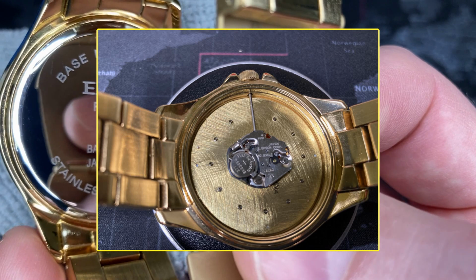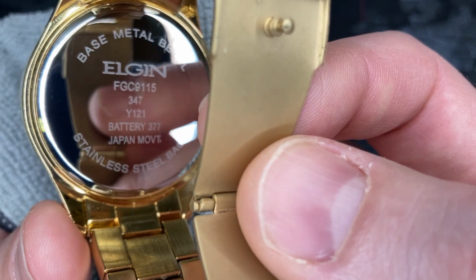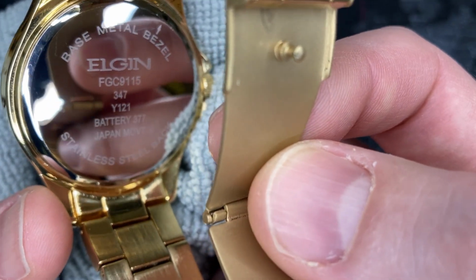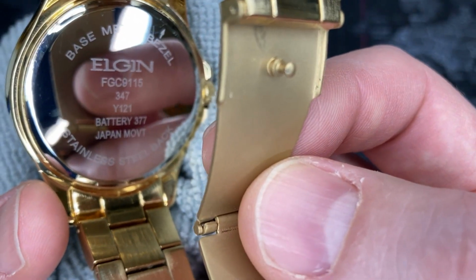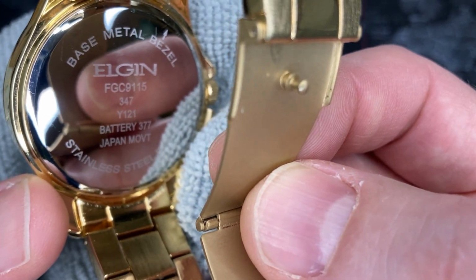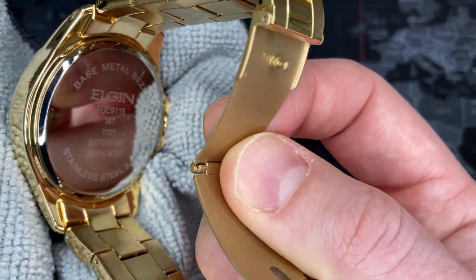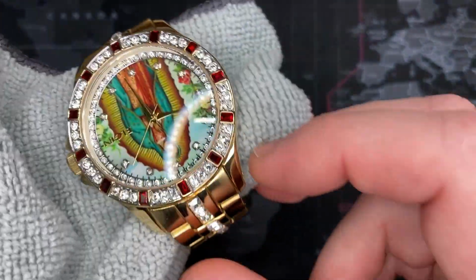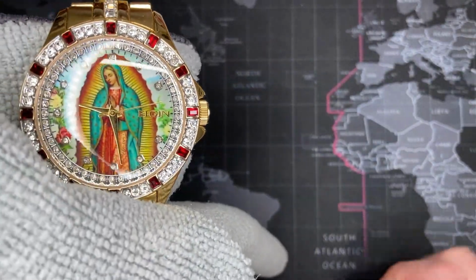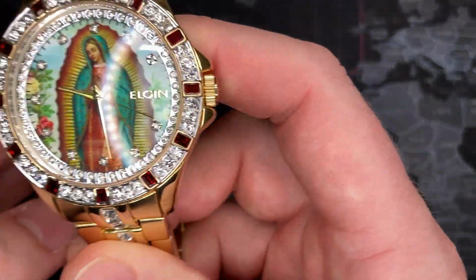But I know it's a standard 3-hand, not very big. It's kind of small. Stainless steel watch with this gold finish to it. It's kind of neat. I see these watches go for anywhere between $20 to $75. It's not a very expensive watch, so I think $75 is probably a bit excessive. I can't remember what I paid, but if you were inclined to purchase one, you could probably get one for about $25 to $30 easy. I think there were some on eBay when I first did this video as well.